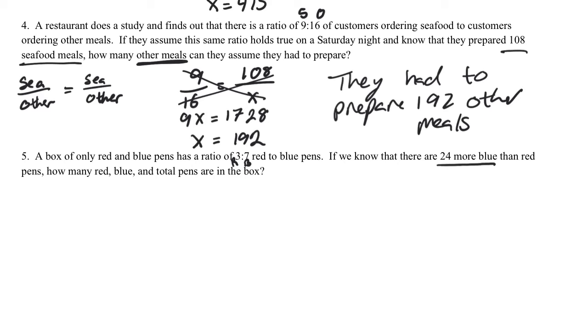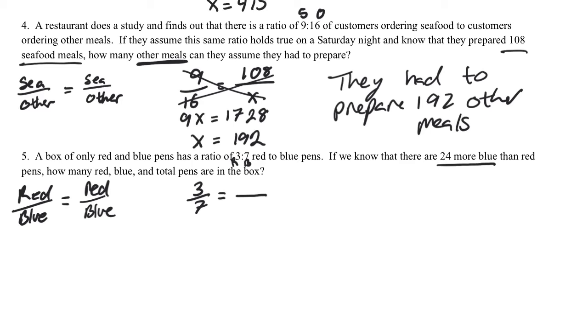So because it started with a part-to-part comparison, I'm going to keep that up. I'm going to keep comparing red to blue. And we're going to find our part in order to find our total. I'll find our two parts and add them together to get our total. Red to blue. Okay, so we already know the first part here, 3 to 7. But what we need to figure out is this second part, because it didn't actually tell us how many blue pens or how many red pens are in this second box. It told us that there are 24 more blue than red, but that's all it said.